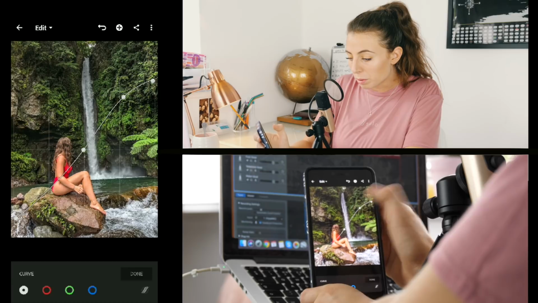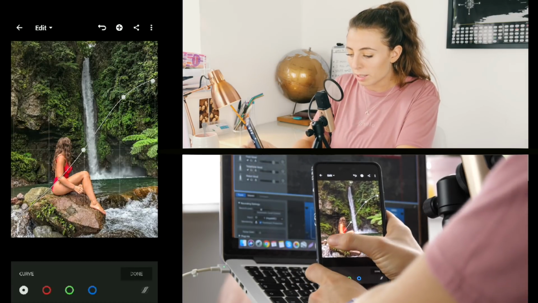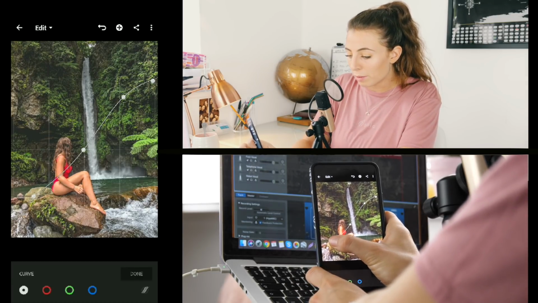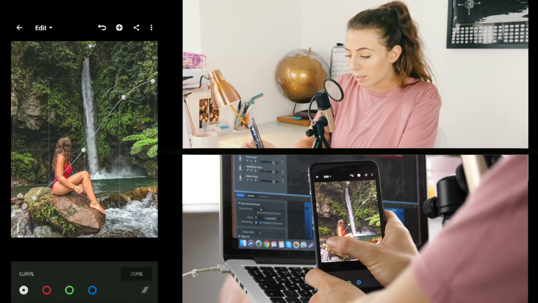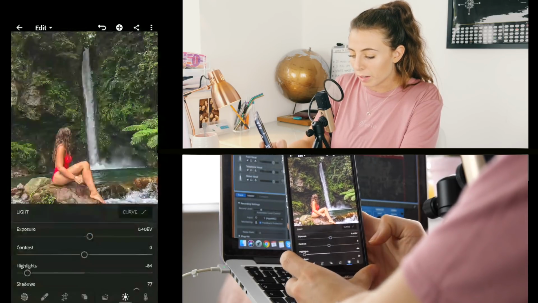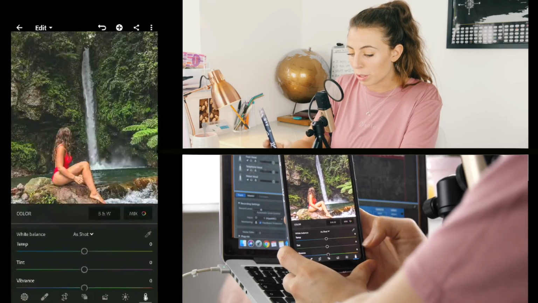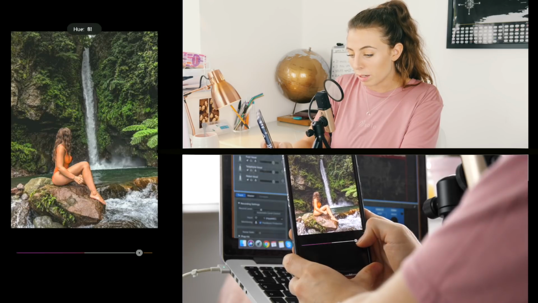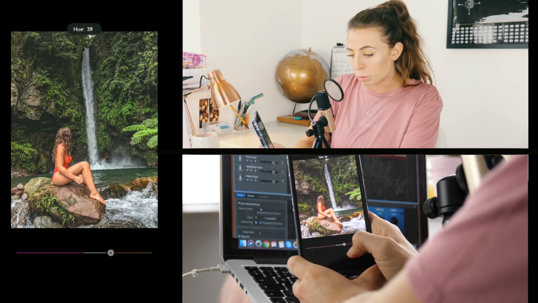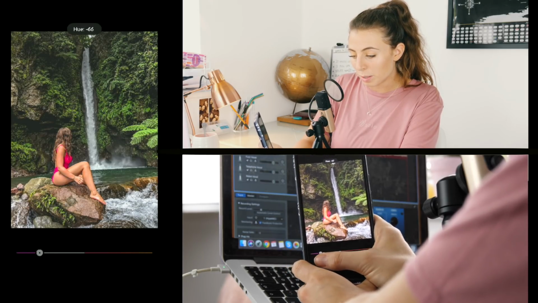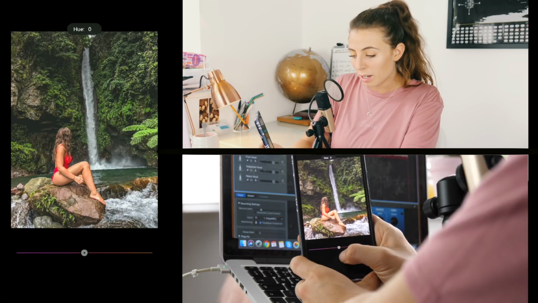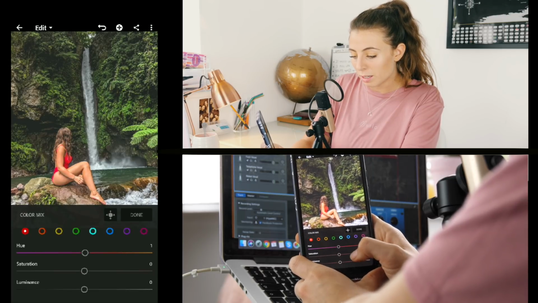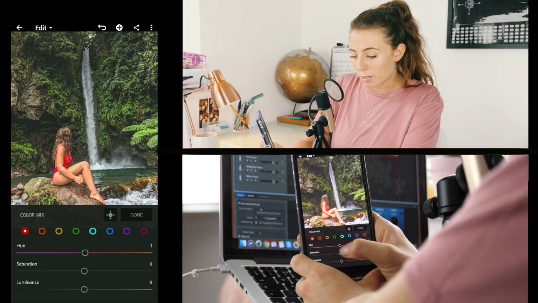How much contrast do we want? About that much? Oh yeah, that looks nice. Okay, and then we're going to lift up this end one to bring in that fade. Okay, and then we're going to move on to the colour and the mix. And then, so this is affecting my bathing suit. I kind of like it in the middle, actually. I like it the way it is. Make it pop a bit more with some more.